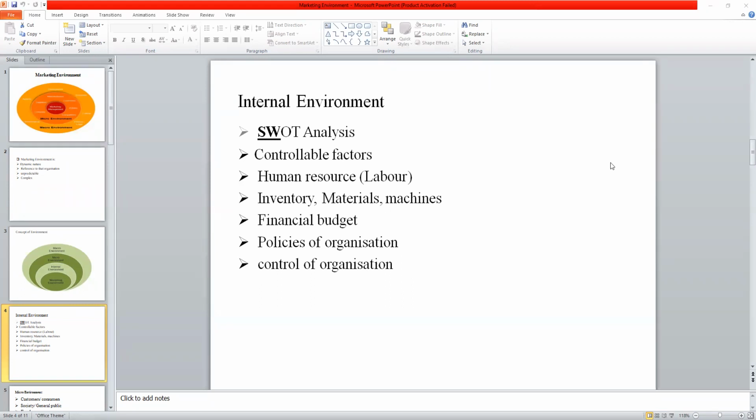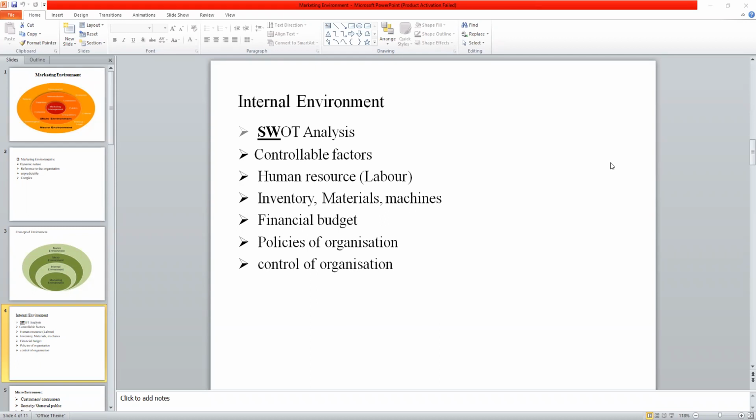Similarly, the materials required and the machines. If suppose the product or the offering is seasonal, the manufacturer will not try to cater to the needs of the people during the off season. He will only procure the material during the seasonal part. There is no need for the manufacturer to invest unnecessarily here. So depending upon the demand from the market, the supply time frame, the company will think about the decisions as far as storing the inventory is considered, procuring the materials is considered, and the machines.